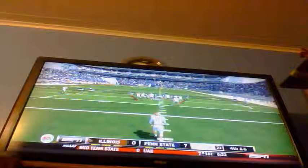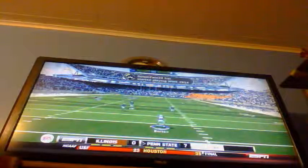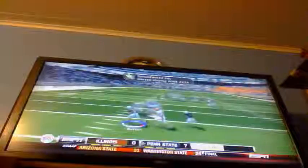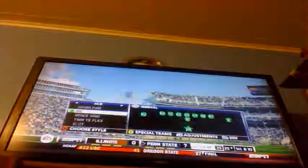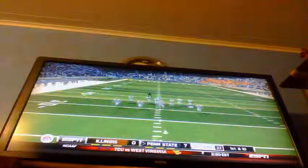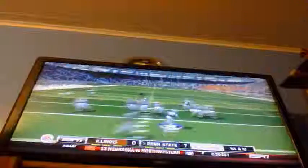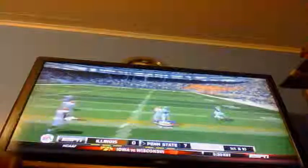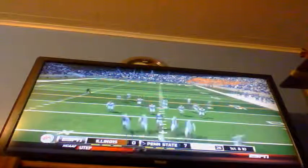They are going to punt it off to the Penn State offense, who had a good drive last time. But will they this time? Oh, and tripped up! 11-yard return, being tackled at the 25. So that's not bad for a position to start. And here we go. They're up by 7. Juking 1, and that's Randall Brown picking up 14 yards for the Penn State first down. Penn State just keeps it rolling.